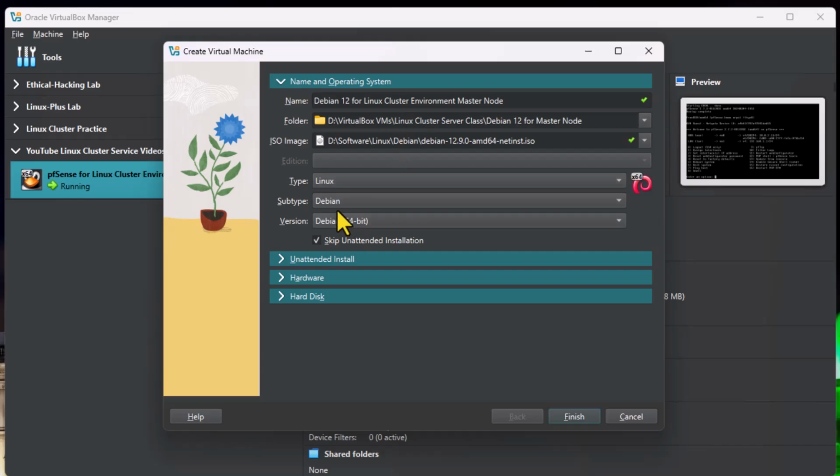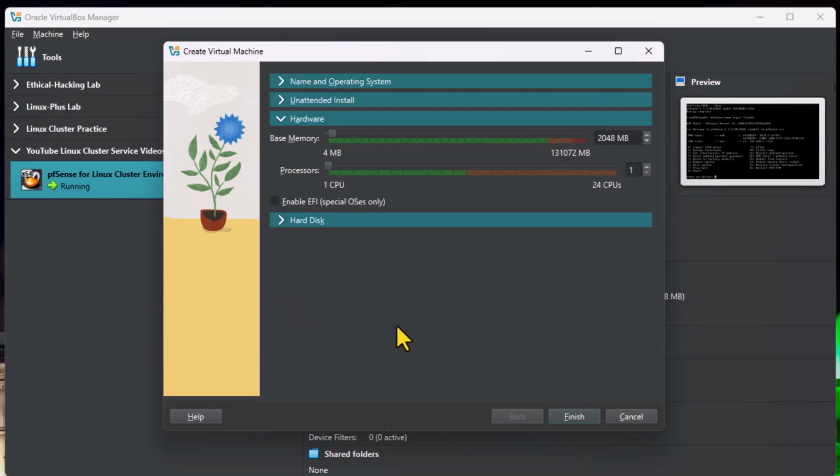Notice here that it landed on Debian 64. Perfect, that's exactly what we're dealing with. I'm going to go to hardware. I can keep the 2048. This is 2 gig of RAM. It's perfect. There's no problem with that. That's the default. I am going to jack this guy up to 2 CPUs. Master node could actually benefit with 4 CPUs, I think. Probably doesn't need much more RAM, but it might need a little bit more processing power. We could always come back and adjust this, so let's leave it at the 2 CPUs for now.